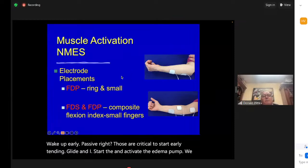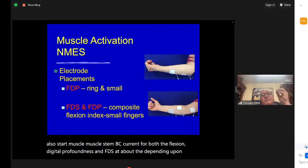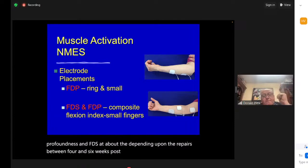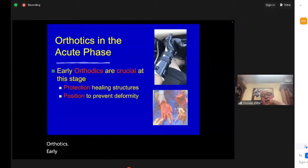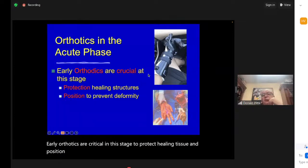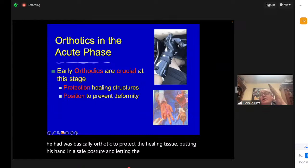We also start muscle stim, DC current, for both the flexor digitorum profundus and FDS, depending upon the repairs, between 4 and 6 weeks post-surgery. Orthotics. Early orthotics are critical in this stage to protect healing tissue, position, and prevent deformity. You can see the first orthotic he had was basically to protect the healing tissue, putting his hand in a safe posture and letting the tissue heal and diminish the stress on the tissue.